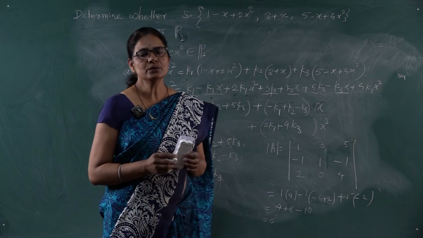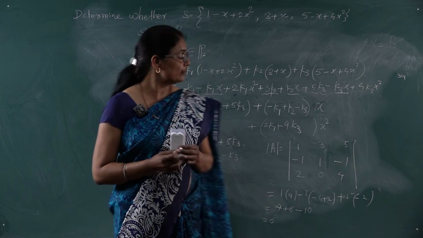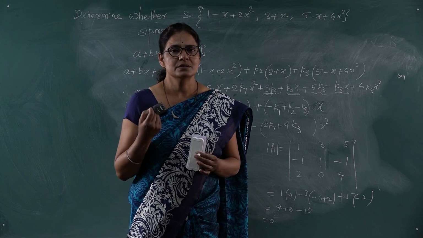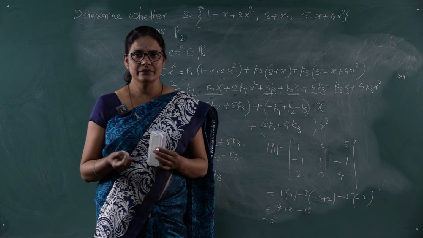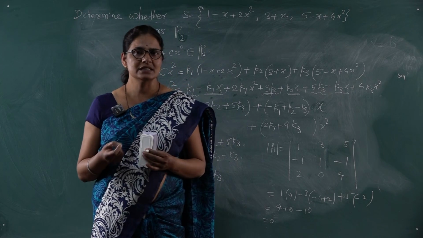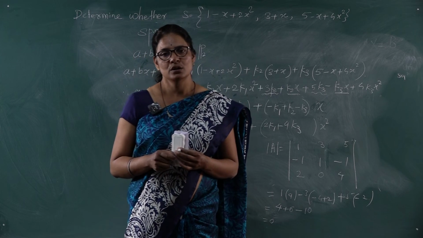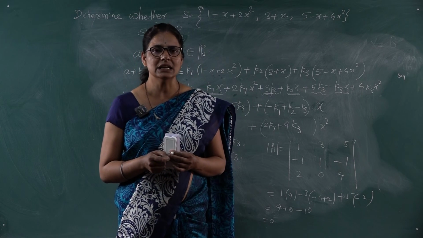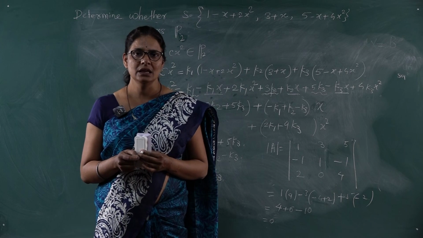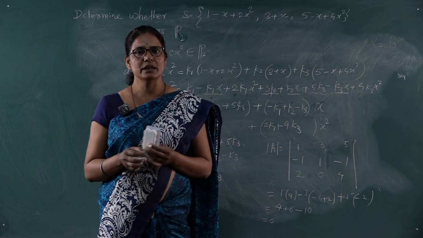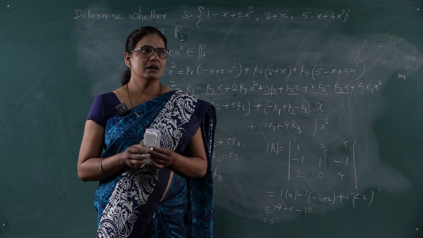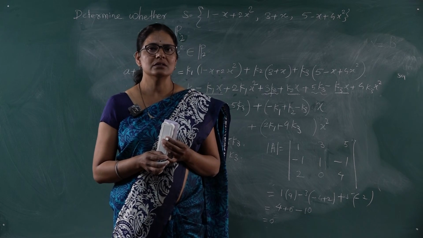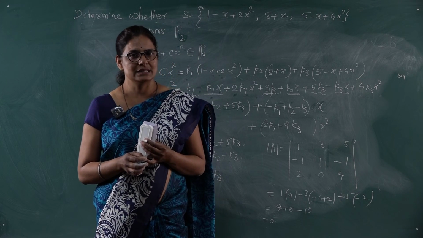So in today's lecture we have studied what is meant by the set generated by the given vectors, as well as some examples related to it. So always remember, if V is a vector space and S is a set containing the vectors v1, v2, up to vn, then the set of all possible combinations of vectors in S generates a subspace that is called the set generated by S.